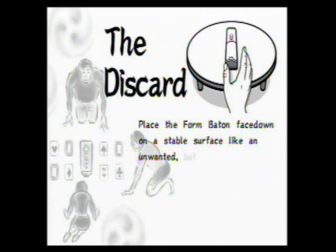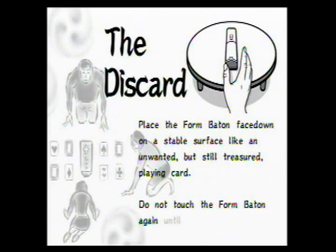Surface like an unwanted but still treasured playing card. Do not touch the baton again until the proper time.